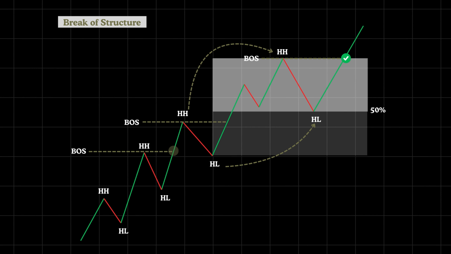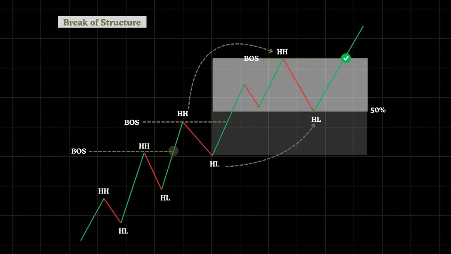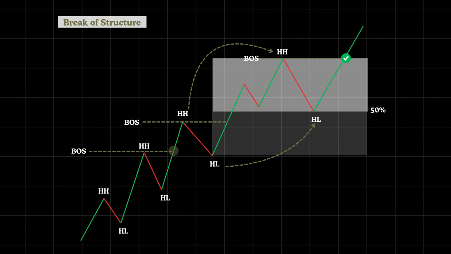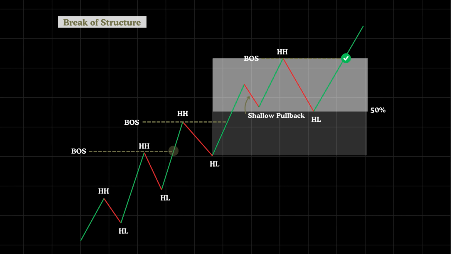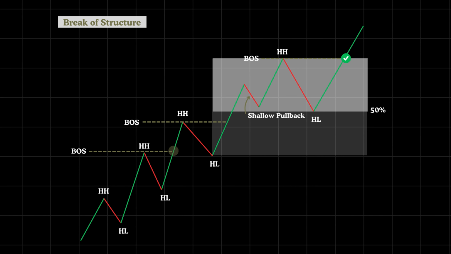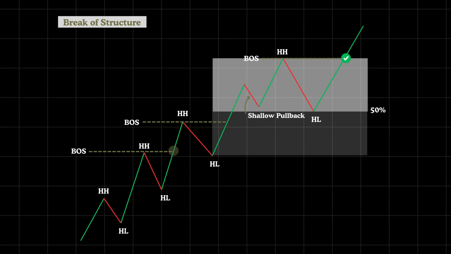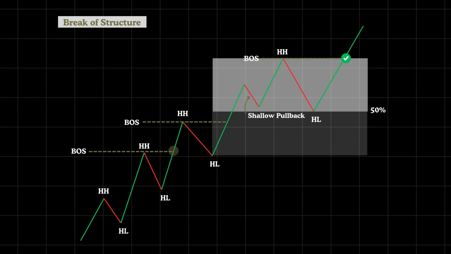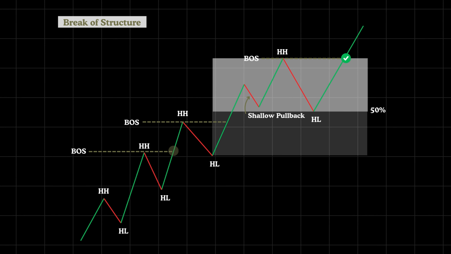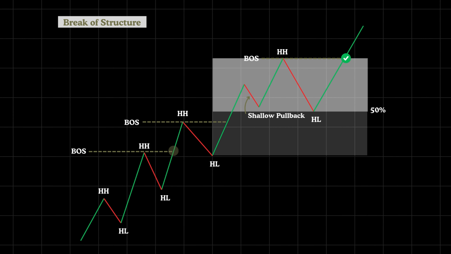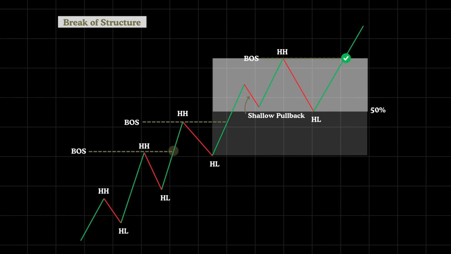Yet often, when a strong uptrend is in motion, the price may dip slightly before pushing higher again, resulting in what looks like a shallow pullback. Many traders new to SMC mistakenly treat such corrections as valid pullbacks, but this approach is incorrect. A valid pullback occurs only when the price breaks its old swing high and then retraces downward at least 50% from that swing, touching its earlier swing low. Anything less cannot be considered valid.